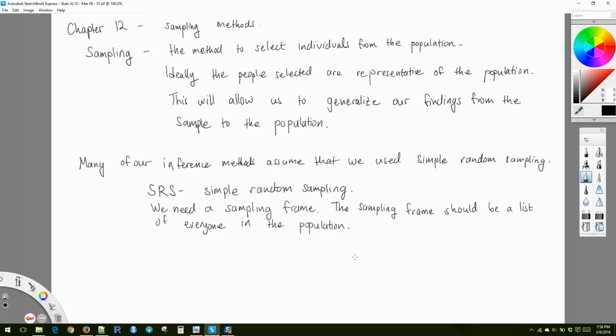And so think of people who would be represented by phone books, think of people who would be represented by Facebook. You're going to have probably different populations represented there. So how you select your sampling frame is going to determine how your sample's selected, okay? So the sampling frame should be a list of everyone in the population. If it is not, your sample will have deficiencies.